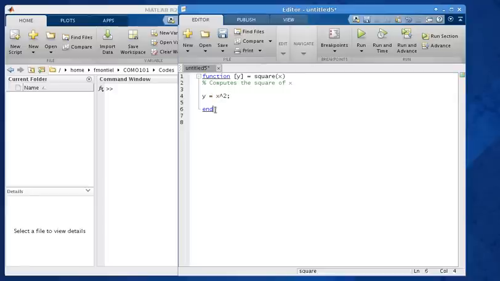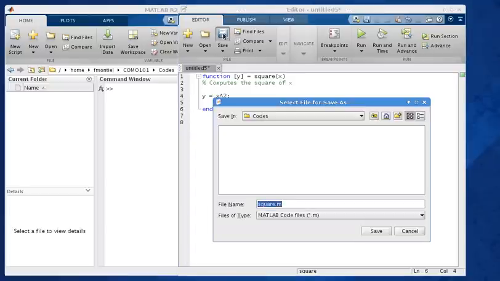And here you have end, which is also a keyword, but this one is optional. You don't need it, but I advise you to leave it there because it looks a bit more neat. So here we go, we have our first function. I'm gonna save that. One very important point is that the name you give to the file, the .m file, should be the same as the name of the function you've created. So don't change that.